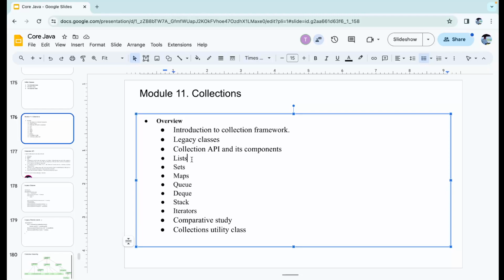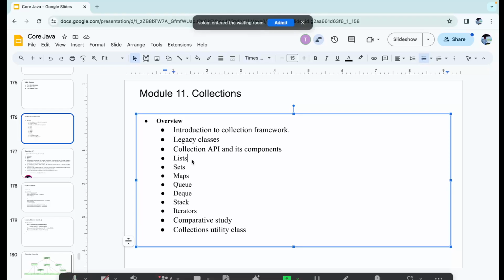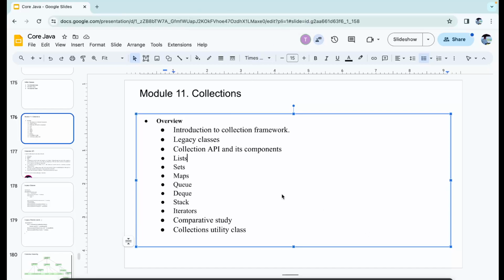Similarly, why do we basically need sets? When we say set, set basically holds your unique values. So if you add a lot of numbers in the sets, sets will basically determine the unique values. It will not keep any duplicate values. So that is the importance of sets. Whenever you have a requirement that you want only unique values in your return set, you can go for sets.